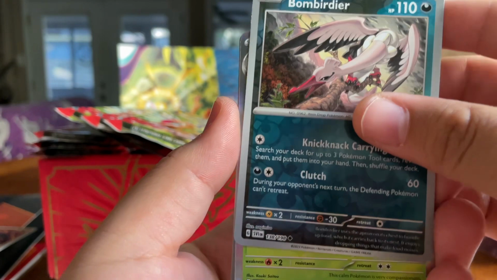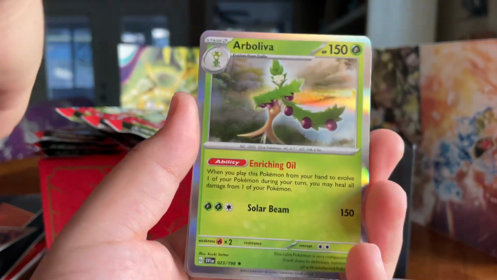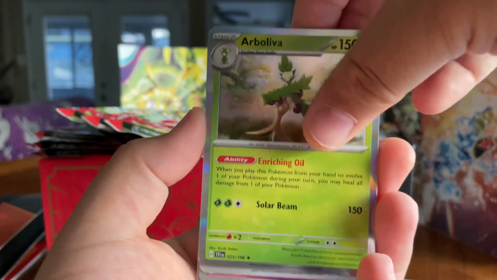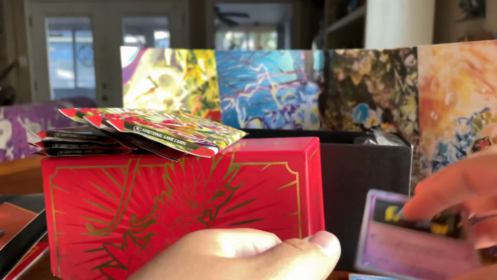Bombardier. Nice. Arboliva. Ooh, nice. Some interesting holographics here. Yes. Very nice. Basic energy. And back to Shuppet. Put that to the side.